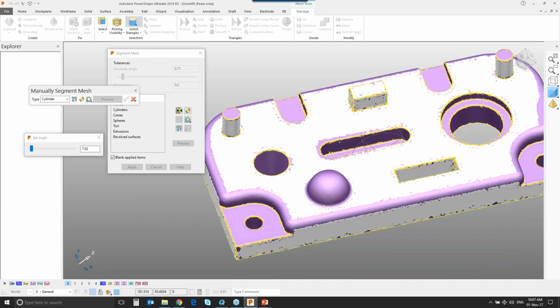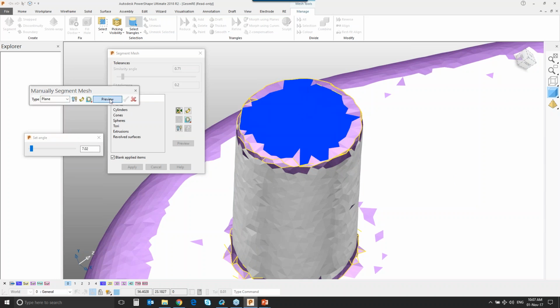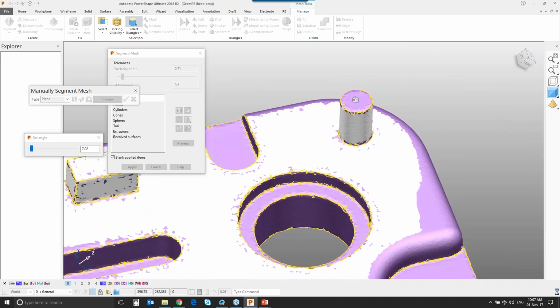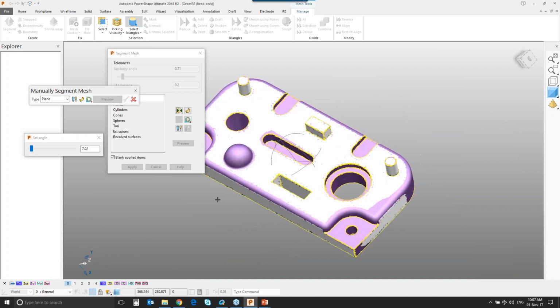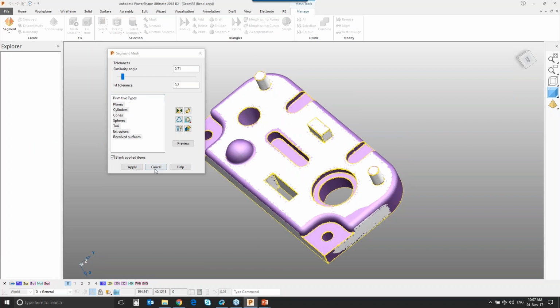And then, of course, I can take the top region. So I need this to be a plane. So we're in interactive mode here. Go for plane. Select this top region. Good enough. Keep that. And, of course, we can go over the far side, preview, and take that. Excellent. So I'm going to exit out of here and cancel out of this form.